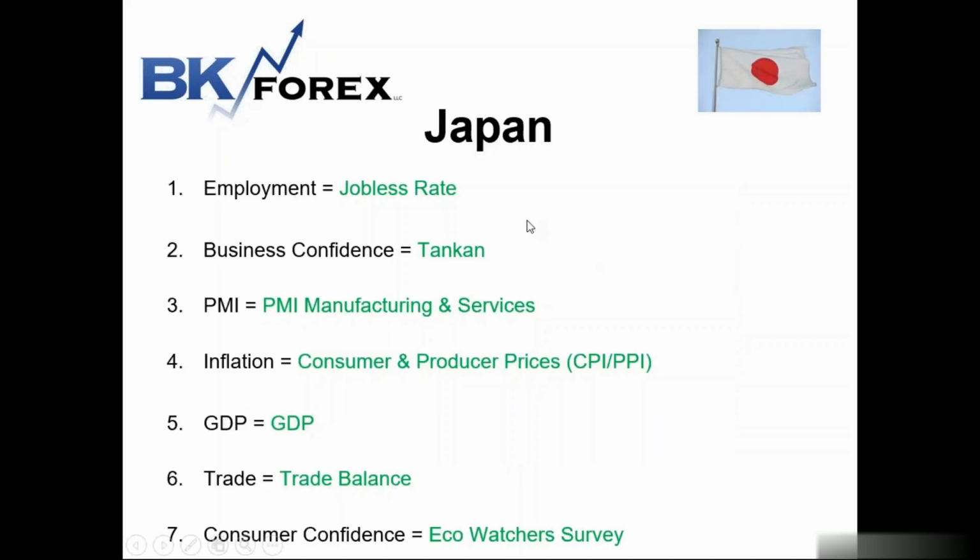In terms of Japanese data, it's really not all that market moving. But if there are numbers to focus on, it should be the Japanese employment report, the Tankan survey, the PMI report, the inflation numbers, GDP numbers. But generally speaking, dollar-yen primarily moves on how the market feels about the U.S. dollar. And the crosses like euro-yen, pound-yen react based on how the market feels about dollar-yen and maybe the euro or the British pound. Rarely about Japan unless they do some sudden easing or tightening, or there's some sort of earthquake leading to a tsunami, or intervention.